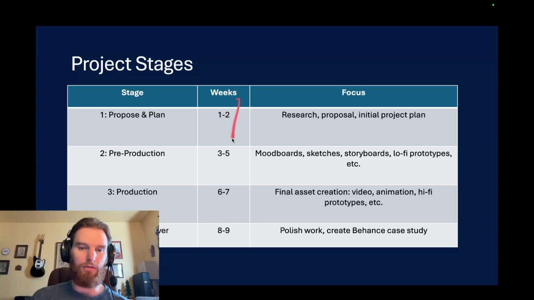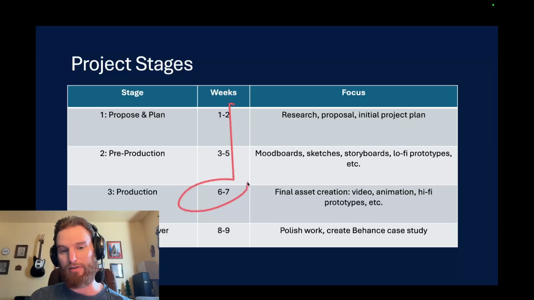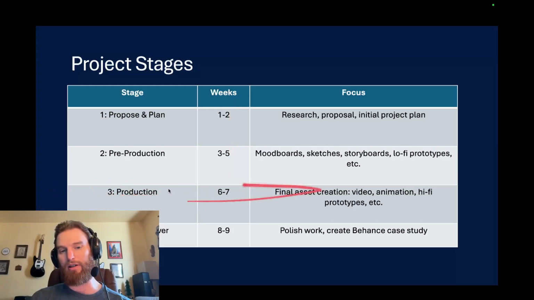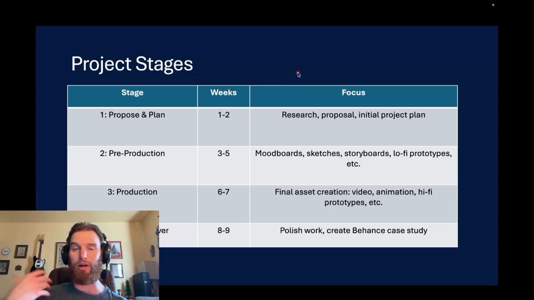This weekly breakdown, I've been thinking about the best way for it to go, how many weeks to give each particular stage. This is the current approach. Maybe it will change throughout the semester, but I think this should be good. And yes, it might seem like there's a lot of planning and pre-production, but in a professional scenario, spending more time on that is extremely important and helpful because everything gets smoother in the production phase and polishing once you've spent a lot of time thinking through what you're doing and making creative decisions ahead of time, rather than doing it while you're making the thing.